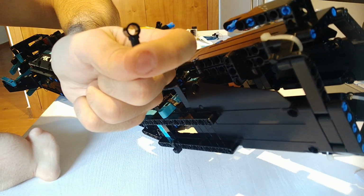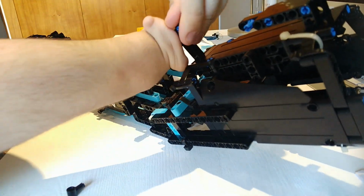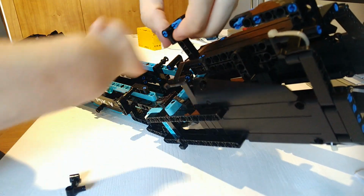The next step is to get the prosthetic and remove these bricks right here, only the black ones, only these ones, in order to connect the 2 motors that go in here.